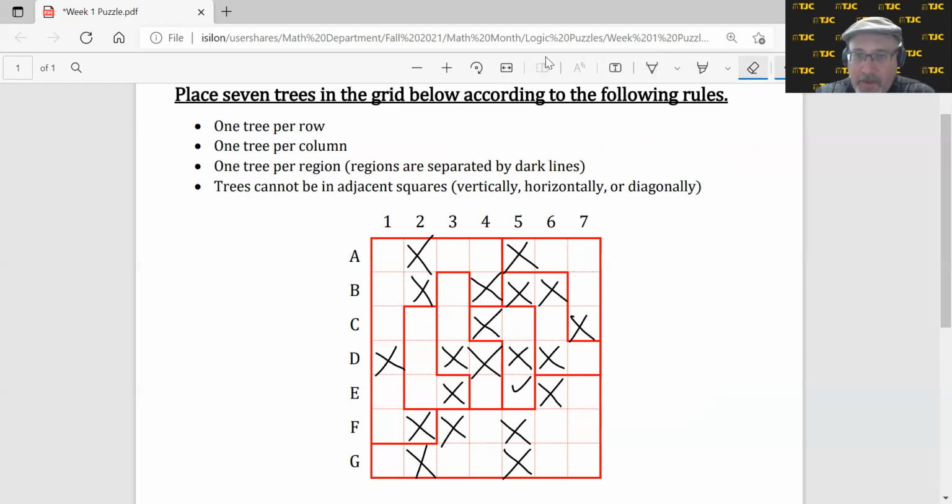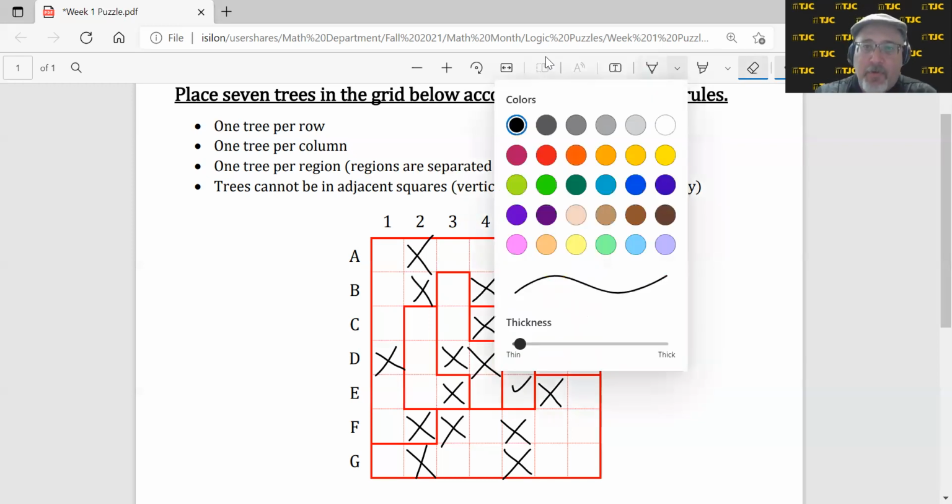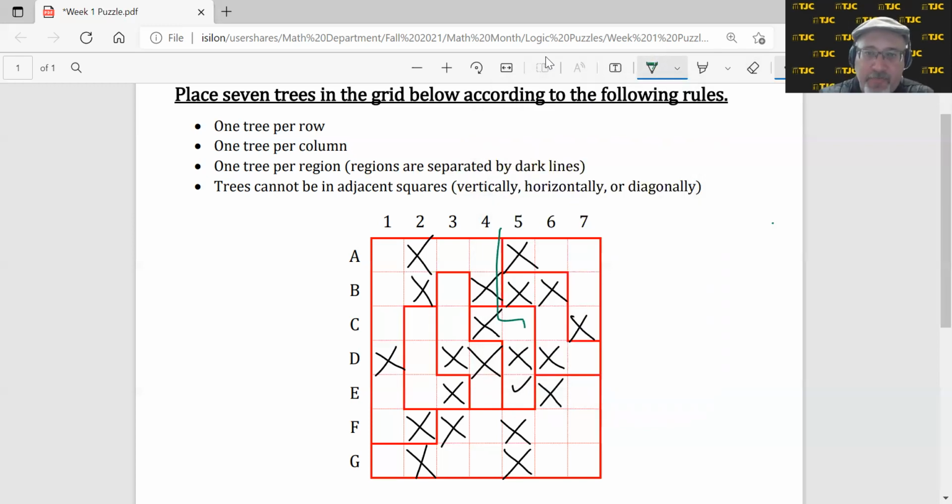Okay. And now I'm going to pull a new trick. The new trick is to look at multiple regions covering multiple rows or multiple columns. For example, consider these 2 regions here. I know that the first one has to have a tree in one of these, and the second one has to have a tree in one of these. There can only be 1 tree per column. Now, I don't know which of those regions has a tree in column 6 and which one has a tree in column 7, but collectively, their trees are in column 6 and 7, which means there cannot be a tree in column 6 or 7 outside of that region.